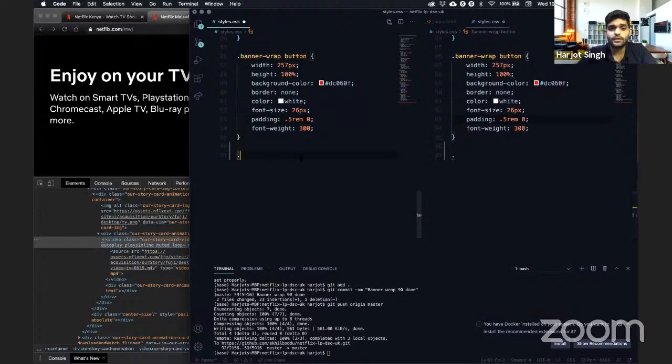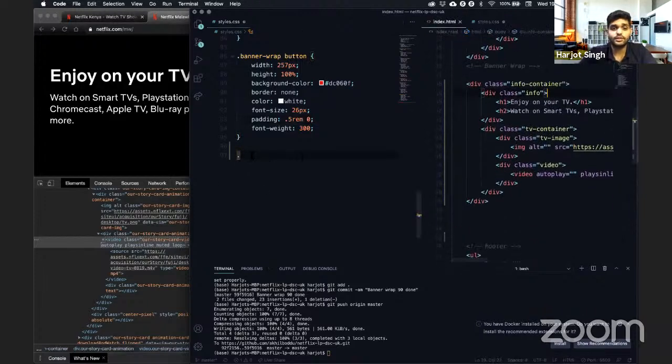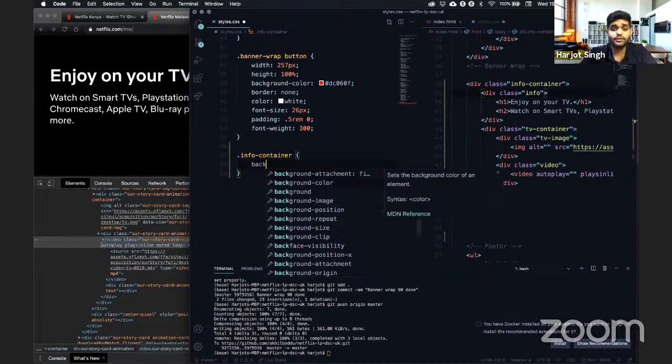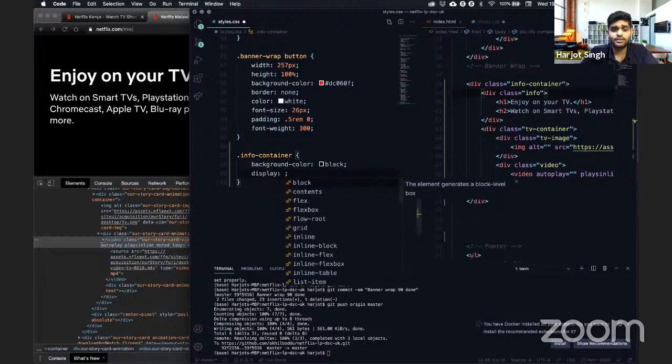Cool. So we were actually styling the info container. So .info container. And in the info container, the first thing I want is the background color to be black. And then I'm going to give it a display of flex so that we can use the flex properties here.